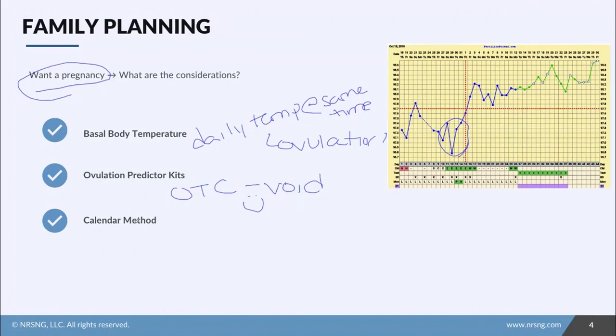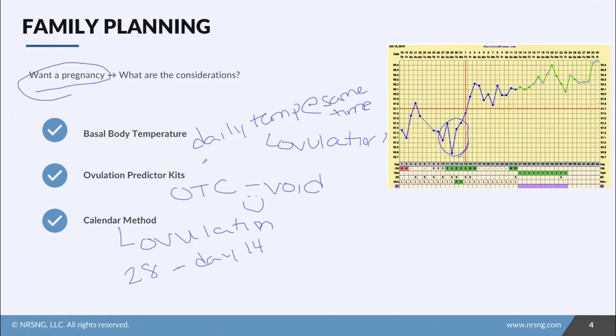And then with the calendar method, they are going to track their menstrual cycles over several months to get an idea of when ovulation occurs. These patients also watch ovulation because that's our key for when we can get pregnant. So let's say they have a normal 28-day cycle, and they find that they ovulate on day 14, then they are going to track that on the calendar to see when ovulation occurs. This one's tracked over a few months, and then they can keep tracking.